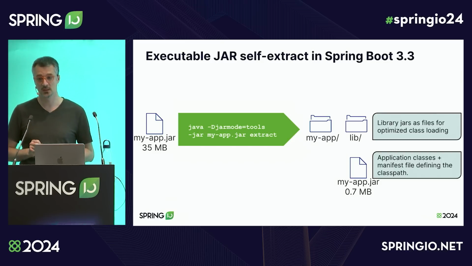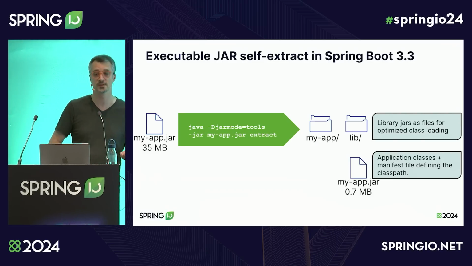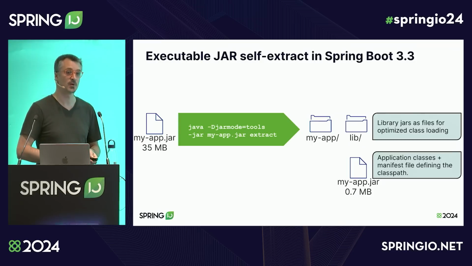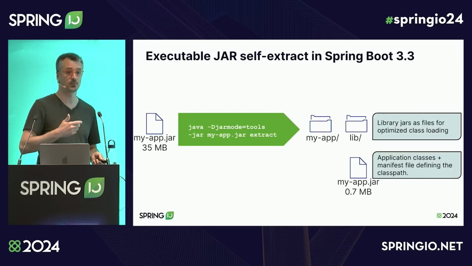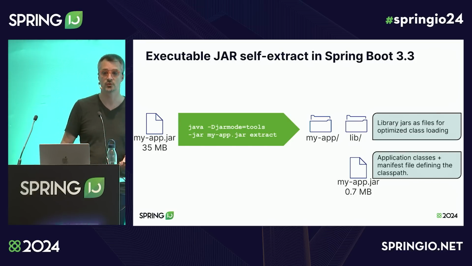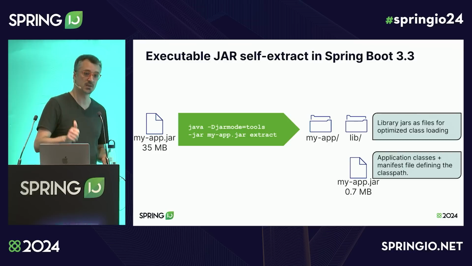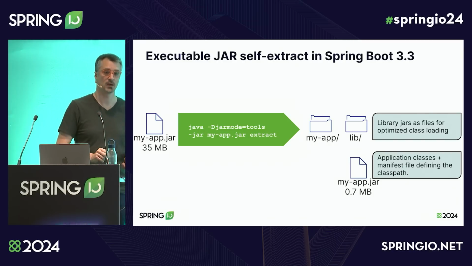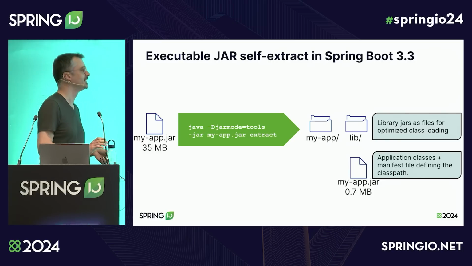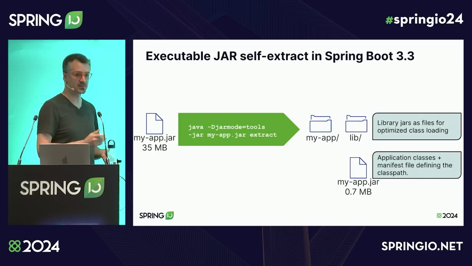We are partially at fault. We have added some documentation about that, but there was no real feature. We were asking people to unzip, unjar their executable jar. Buildpack has been doing that for years, of course, but if you are deploying a Spring Boot application in production, please do not just do java -jar my executable jar. You will consume a bit more memory, startup will be a bit slower, etc. It's better to unpack, okay? So previously we were documenting that, and nobody read the documentation that much, and we added that a bit late. But now you have a first-class feature.